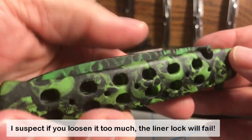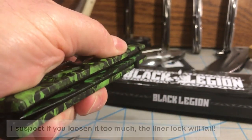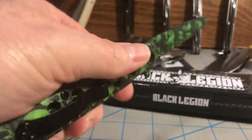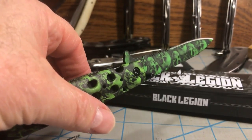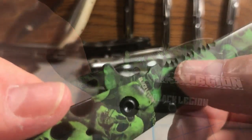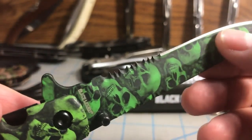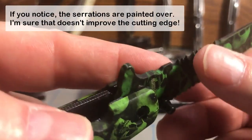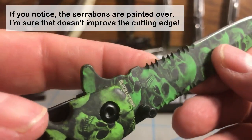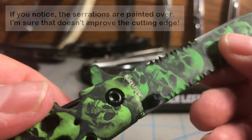It's pretty tight. I mean, the spring, when you're closing it, you can feel that it's pretty tight. And opening wise, it does open well. I like it. It does open well. And it is sharp. I mean, it does cut fairly well. Well, until you get down into here, the serration portion here actually does kind of interfere with cutting. I mean, it seems to just snag and rip stuff. I guess it's sharp enough, but if you want to saw through something like a piece of bone or something, I guess it would be helpful.